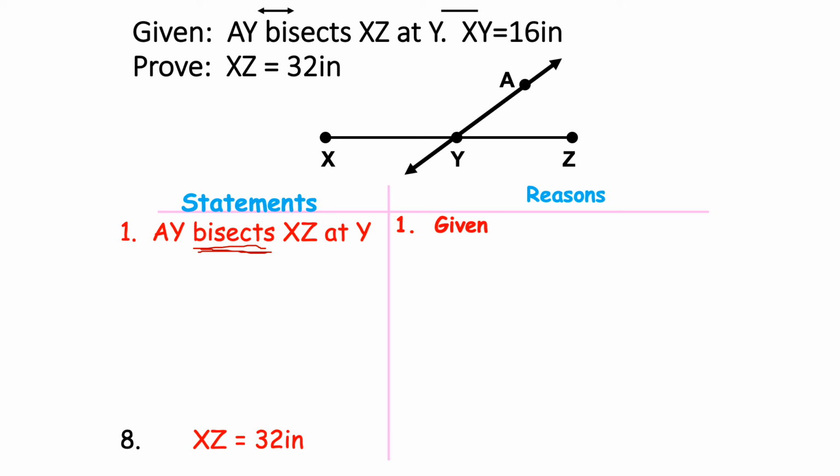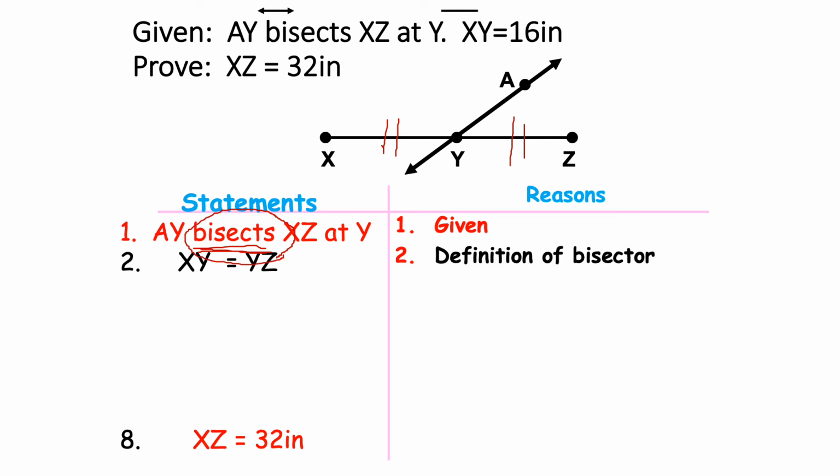AY bisects XZ. So think about that. This line has cut this other line in half. How do I show that? Equal hatch marks. Bisect. Cut something in half. Now it looks like two equal halves. Well, when you put those hatch marks on there, you have just done step 2. Why did XY match YZ? We put the hatch marks. Why did we put the hatch marks? Up in step 1, what made us put the hatch marks? The word bisects. So when you have that word, you use the definition to tell you what to do. Bisects means cut it into 2 pieces. Well, there's my 2 pieces. I knew it because I bisected it.